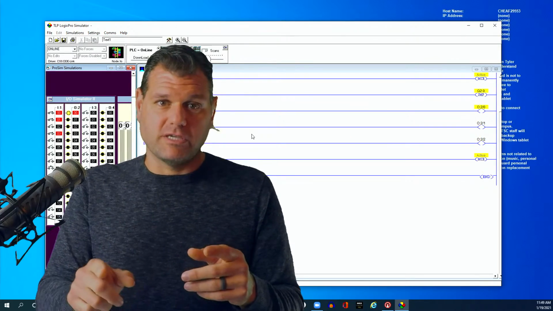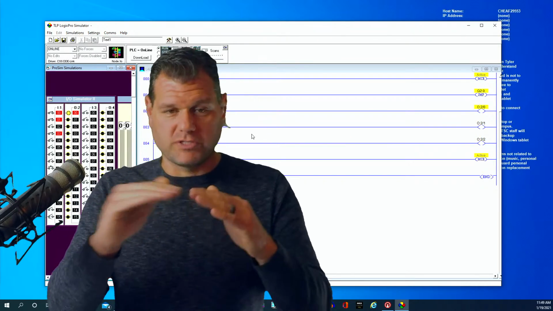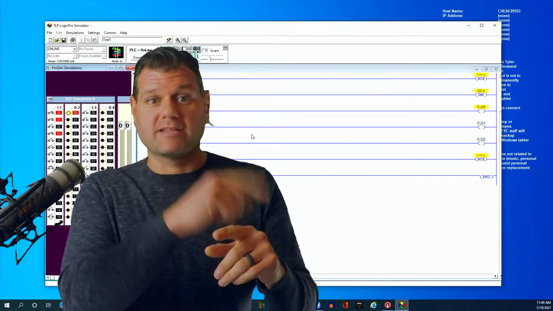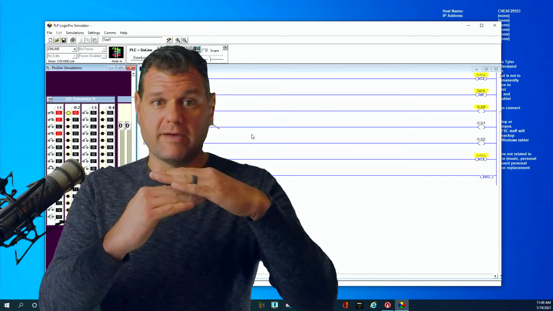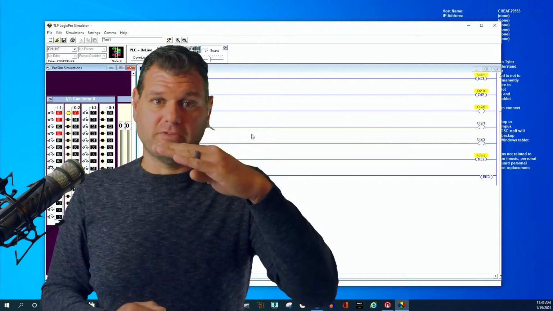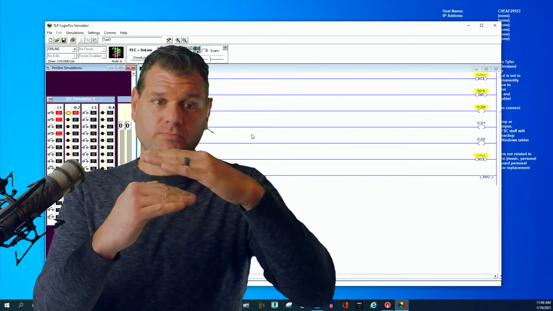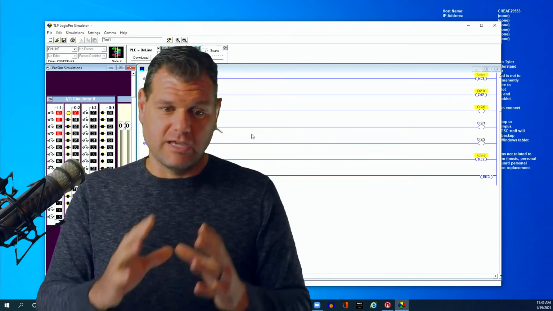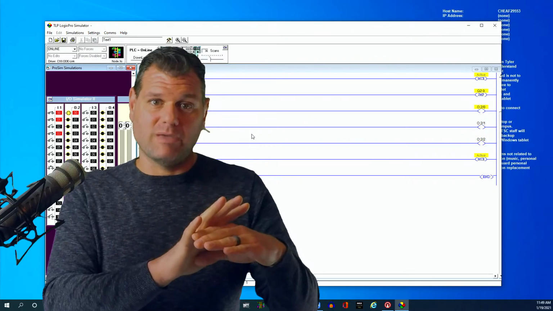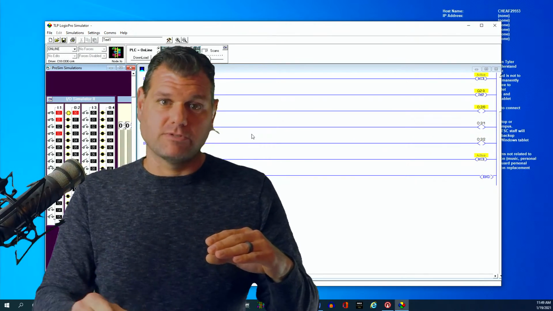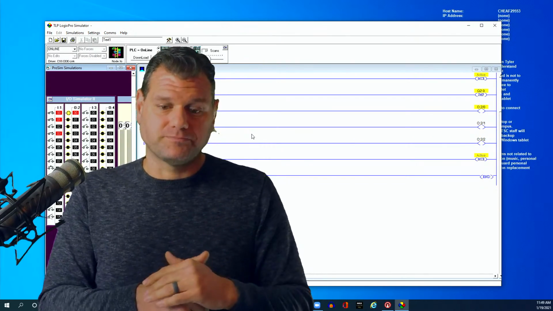Once it's done with the subroutine, once it gets to the very end, and I'll show you here, it jumps back to the main routine, and it comes back in one rung below where you left. So if you left on rung 50, it'll come back on 51. So just kind of keep that in mind too. It doesn't skip over things in the main program. It stops scanning the main program, it scans the subroutine, and then it comes back into it.